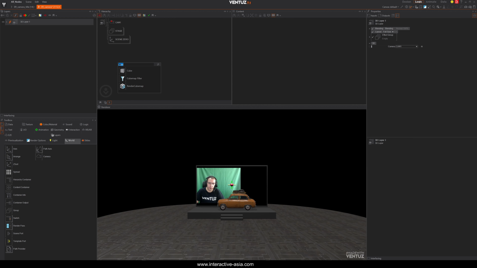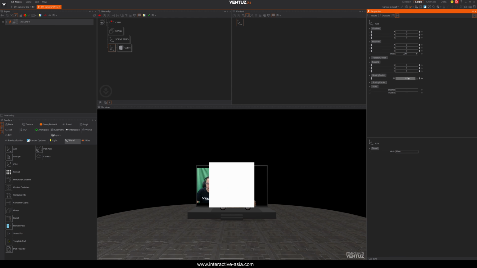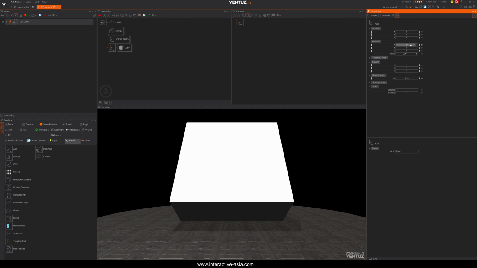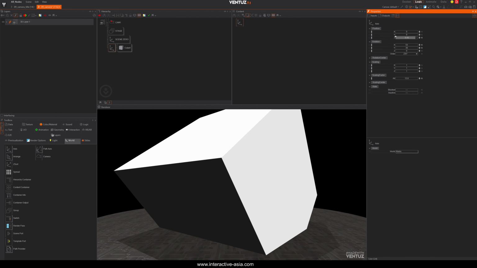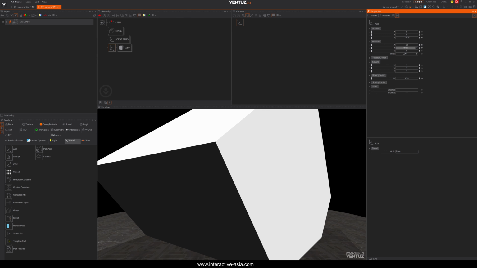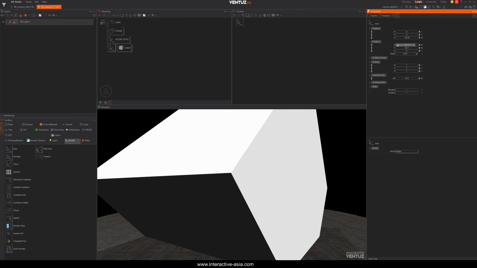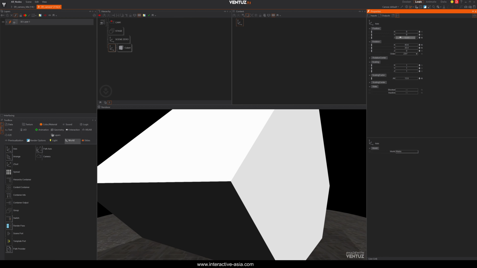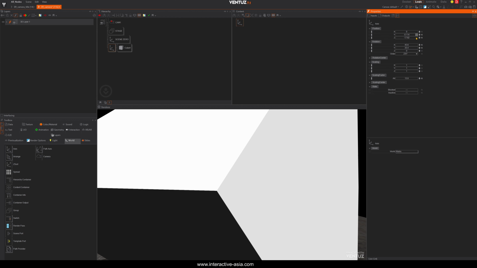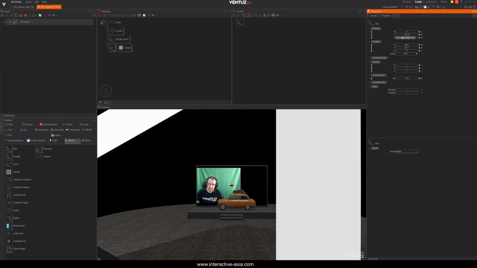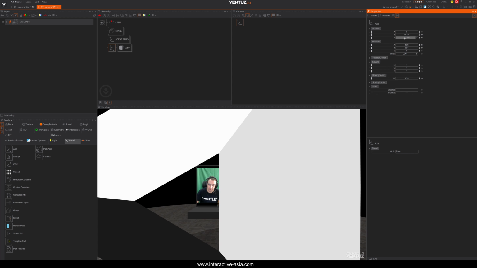So let's say we have, let's put in a cube here again, and let's put here an axis. And let's say that cube is very large now. We rotate it a bit so that we get a corner somewhere here. So, and let's bring it close to our camera now, okay? Let's bring that corner a bit more down. So the closer we come to the camera, at some point we get that clipping, exactly this one. That's the near clipping, basically, right?